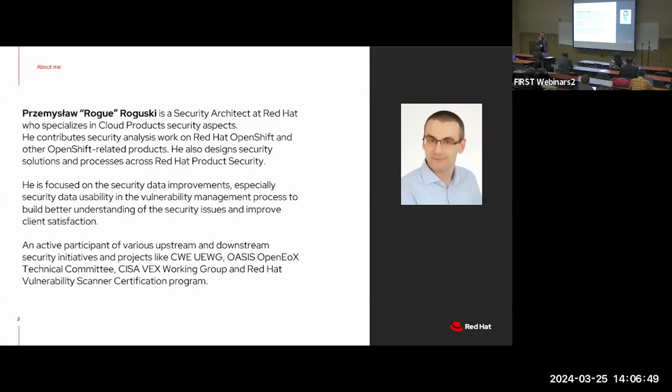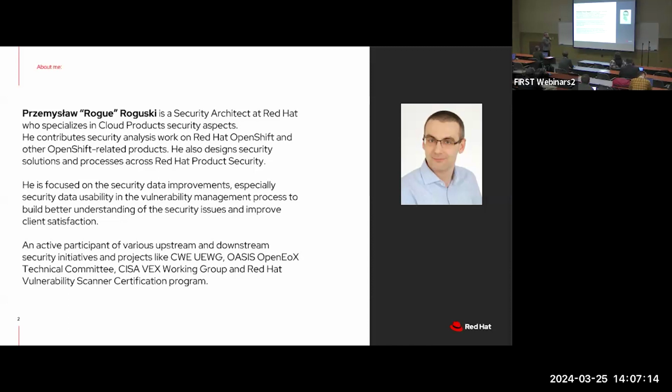I'm mostly responsible for production and improvements of Red Hat security data, including SBOM, CSAF, VEX. I also work as a design architect, where I design various solutions and processes related to security, internally for Red Hat and also externally for Red Hat customers. I'm also an active member of various community security groups.